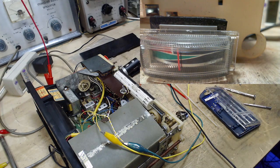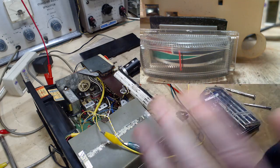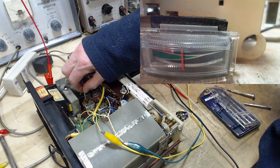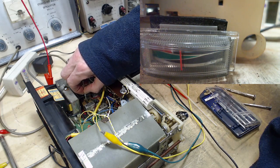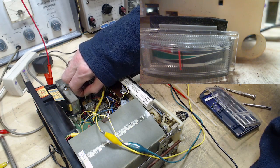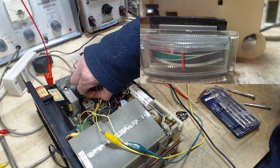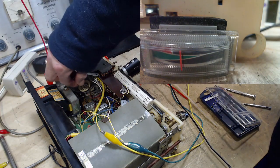Okay, I've reached the point now where I'm thinking maybe I can fiddle with the FM IF transformers and somehow get somewhere. So this is AM, this is FM on this side. I figured that out already. I'm watching the meter and listening. This is a dangerous game I'm playing. I can't imagine this will clarify it. I don't think these are way out of whack. What about this unusual one back here?